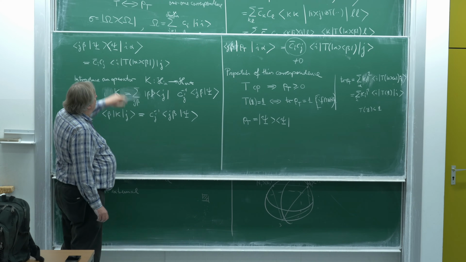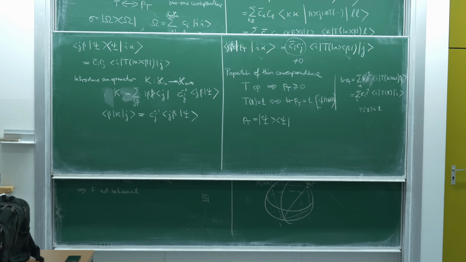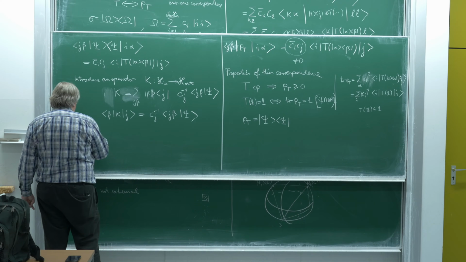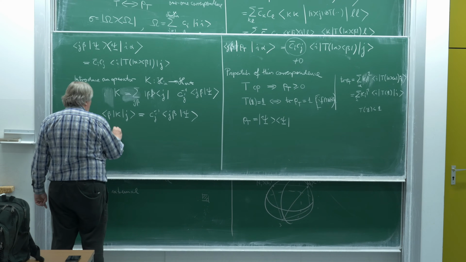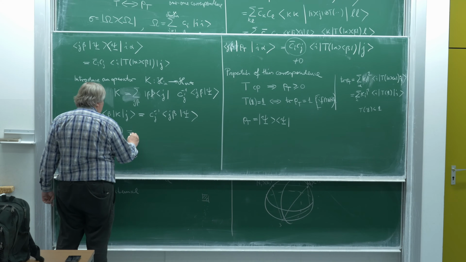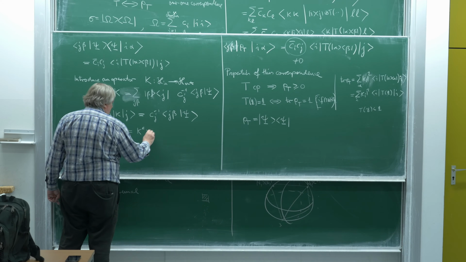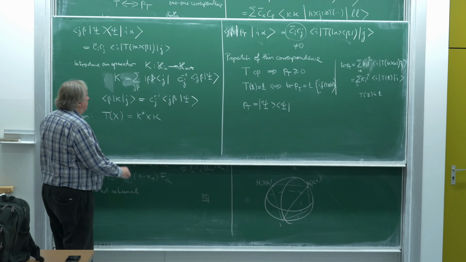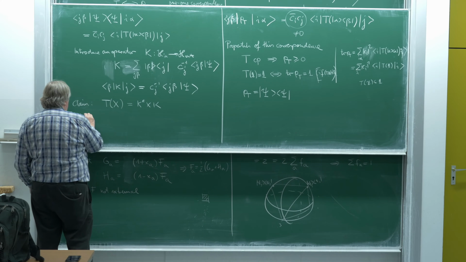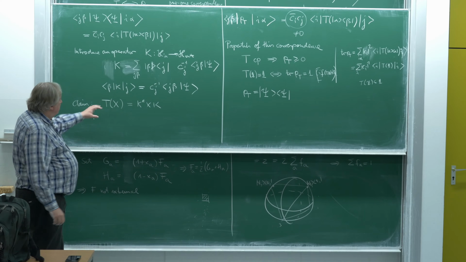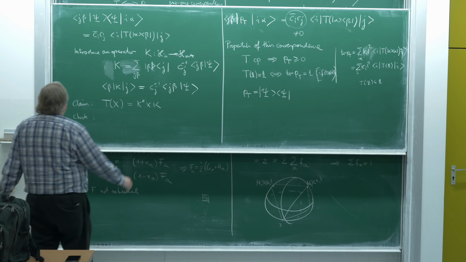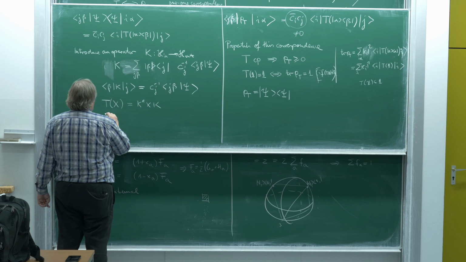what is the T? What kind of operator is T now? Now T is then the operator, claim: T of any operator x is then equal to K star x K. And you check this by taking the relevant matrix elements everywhere, right? So okay, let's do that.